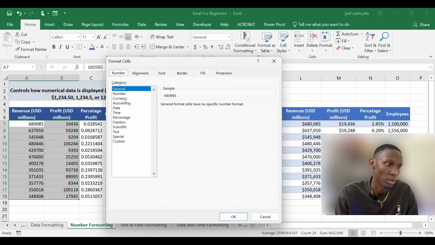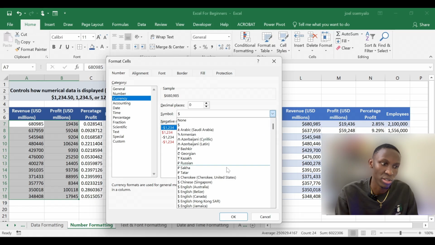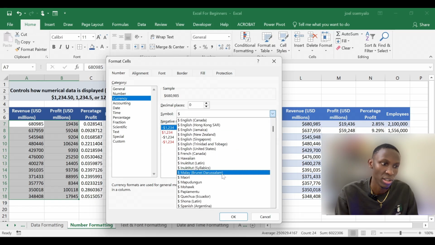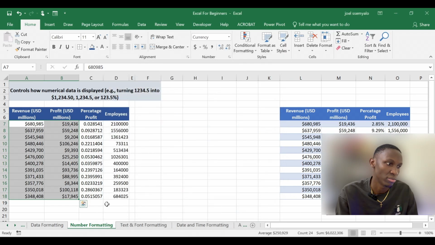Okay, I'll come down here to currency. You see, I'll press currency. It has decimal places, but I don't like them. I'll decrease this to 0. I have a dollar sign here. They have many signs for which currency you want to put in. There are many, you choose whatever you want, but mine is the dollar sign. It's already there. I'll reduce the decimal places to 0, so that it has no decimal places. Then after that, I'll click OK.